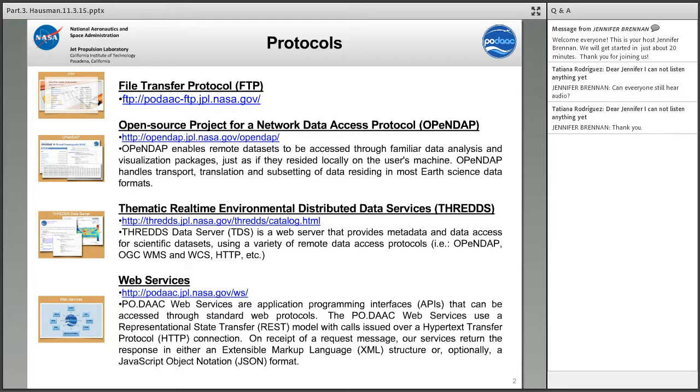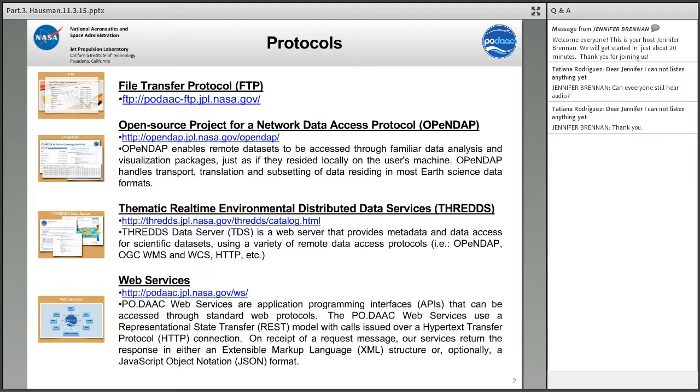There's OpenDAP, which actually allows you to do subsetting. We have our level 2 along track data along with our level 3, level 4 gridded data in OpenDAP. Next is THREDDS. THREDDS does allow you to do subsetting and aggregates as well, but only our level 3 and 4 data are available within THREDDS. And also we have Web Services, which is kind of our homegrown protocol that we've made at PO.DAAC that leverages machine-to-machine interfaces. So basically, you can code your data subset, and you can also do a search and imaging from this as well. So we'll start the web service demo.